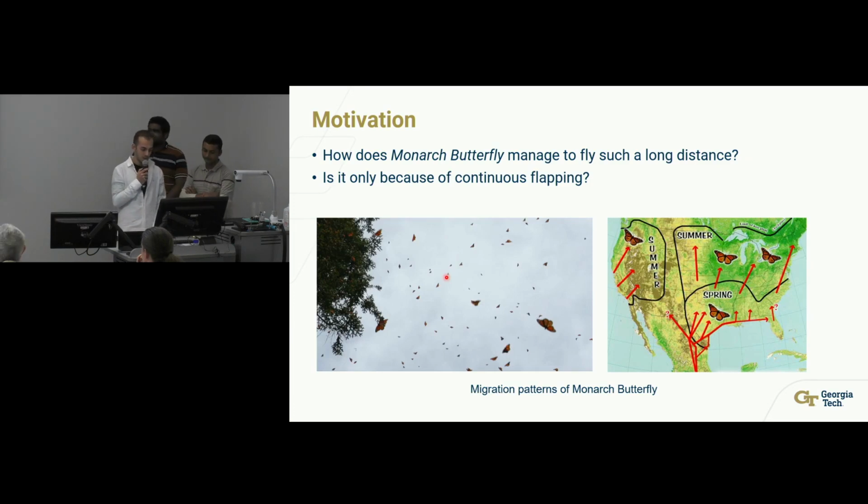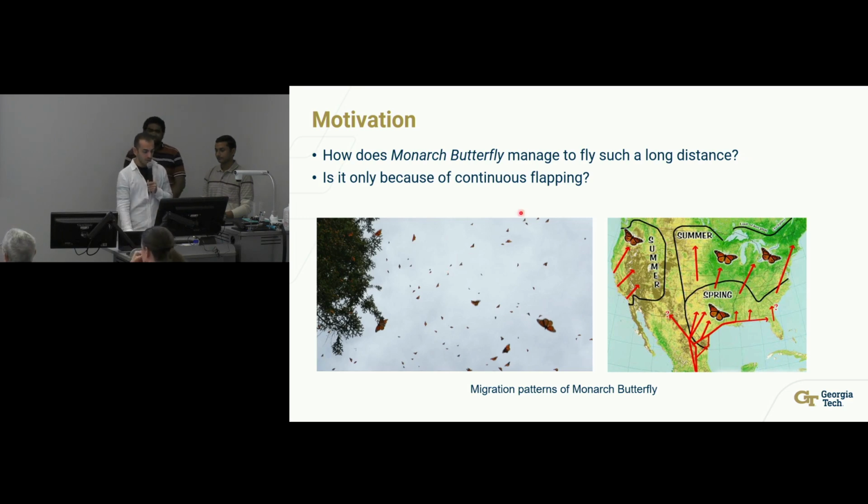So what's our motivation? If you can see this map on the right, the monarch butterflies fly a lot. They fly very long distances. This is the US map. They prefer staying in different regions in different seasons. For example, in the summer, they prefer living at the west coast, and in spring, they prefer southeast regions. But this requires a lot of traveling, and flight efficiency should play a role in that.